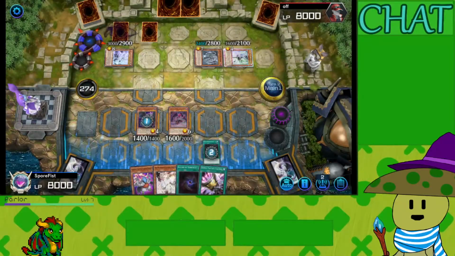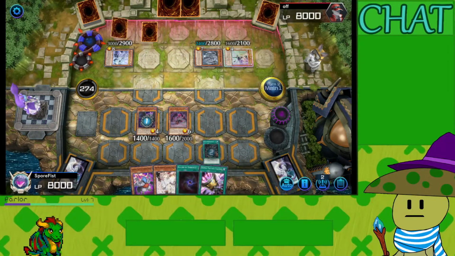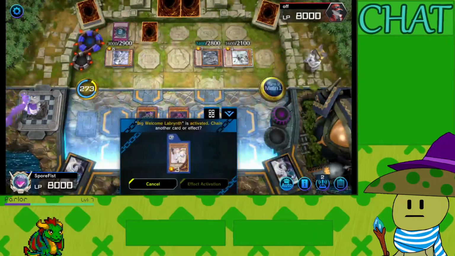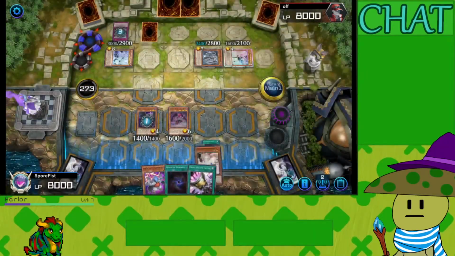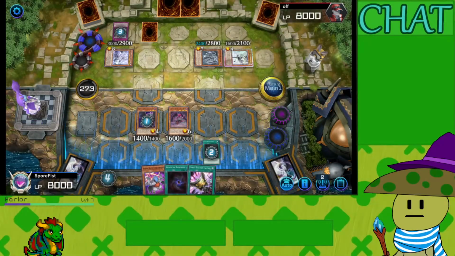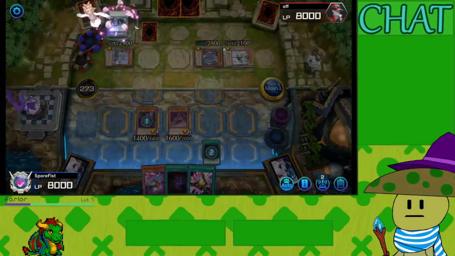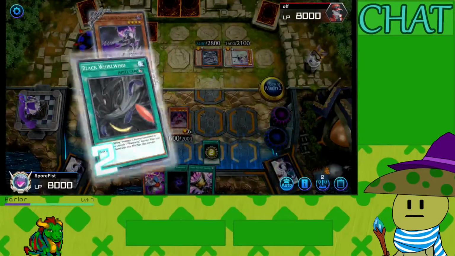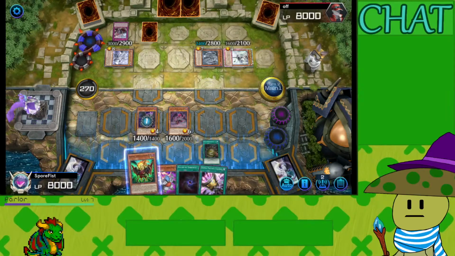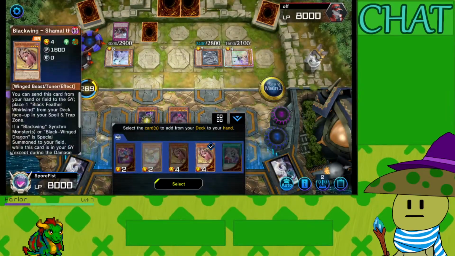If they decide to chain Big Welcome Lab here... I knew it. Eat this Ash Blossom. Veiler? No Veiler. I'm gonna go ahead and grab this Shrunga. Shamal.